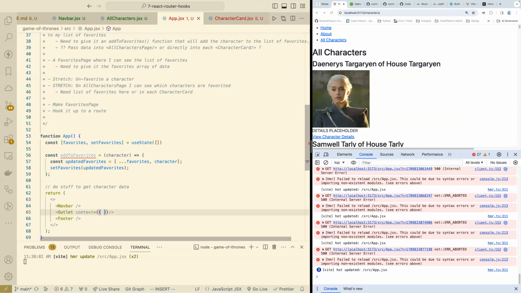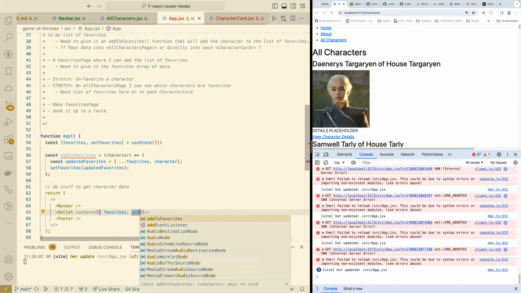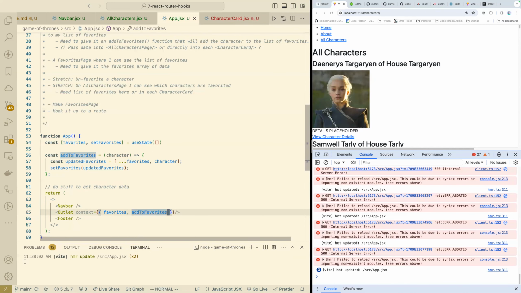The object is going to have two properties: one will be the list of favorites, and the other will be add to favorites. Once we get that working, we'll implement remove from favorites and pass that as well. So I have an object with these two properties, and I'm passing that object to this context prop. And this context prop is special. Context is a bit of a special word.